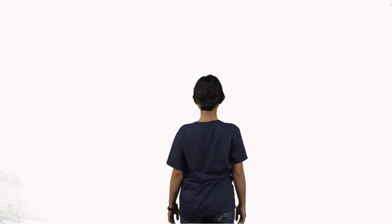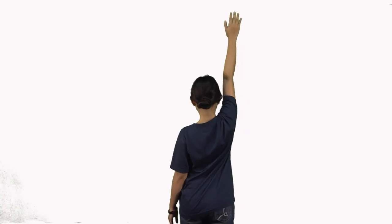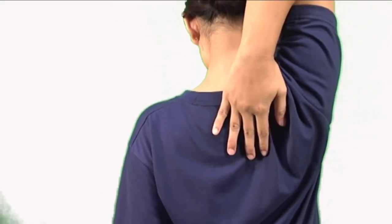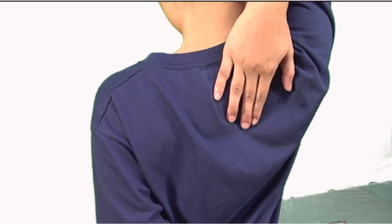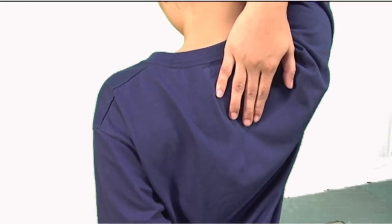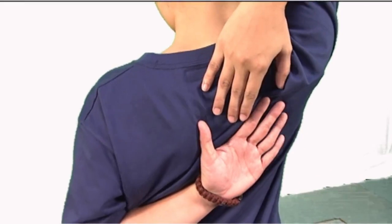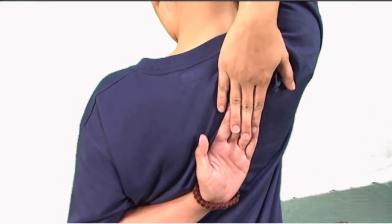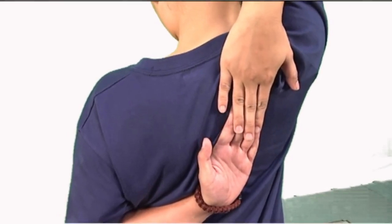Stand erect. To test the right shoulder, raise your right arm, bend your elbow, and reach down across your back as far as possible. Extend your left arm downward and bend your back. Bend your elbow up across your back and try to reach. Cross your fingers over those of your right hand as if to pull a zipper or scratch between the shoulder blades. To test the left shoulder, repeat procedures A and B with the left hand over the left shoulder.